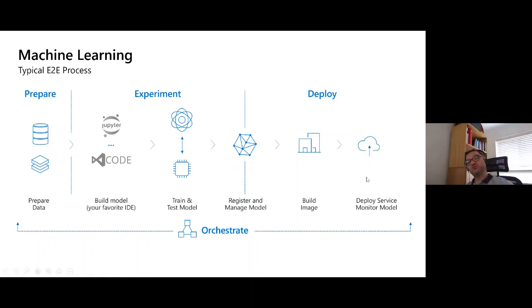So once you do the preparation, using your favorite IDE or the drag and drop method, you create a machine learning model, you test it. Once you are happy with it, you register the model, you deploy it, you get an endpoint, an API that you can query. If it needs to be scaled out, you can put it in a cluster. If you are not going to use it very frequently, you can deploy it on a single Docker image.